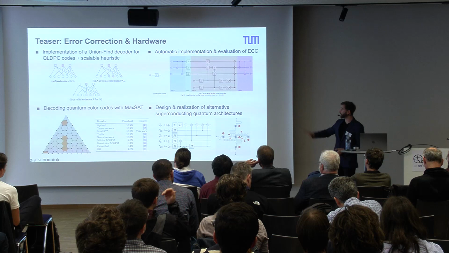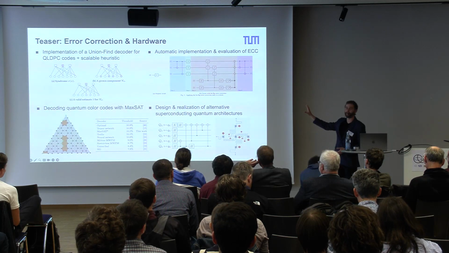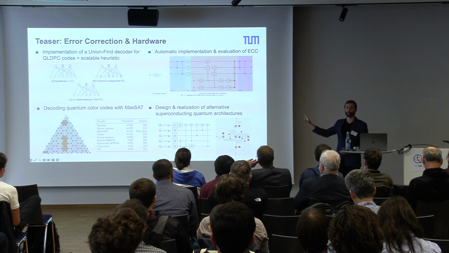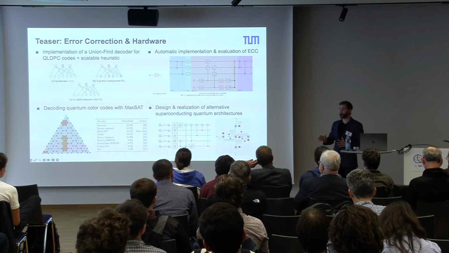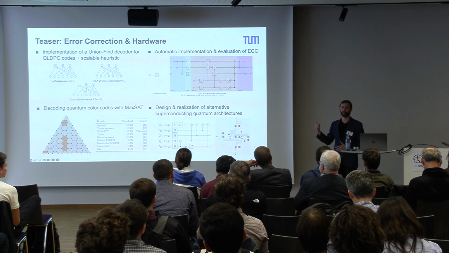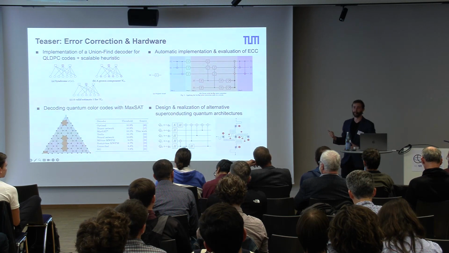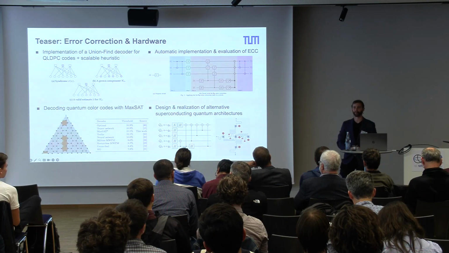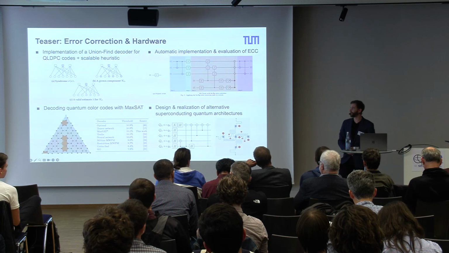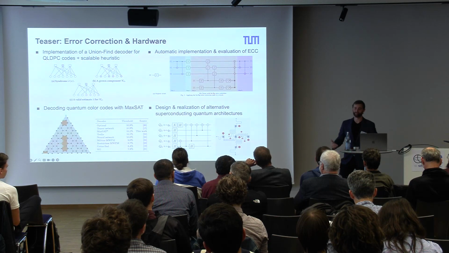I also believe this top right direction of automatically applying error correcting codes to certain algorithms, to certain problems, also more or less going in the direction of maybe resource estimation, like how many resources do you actually need to realize a fault-tolerant version of your algorithm. This is something that we have on the horizon. If you have further problems that are of interest to you, where you feel like you could use our expertise, then let's talk.